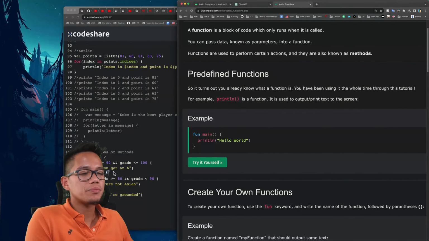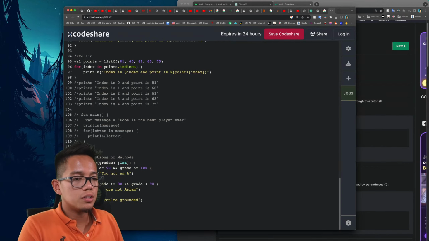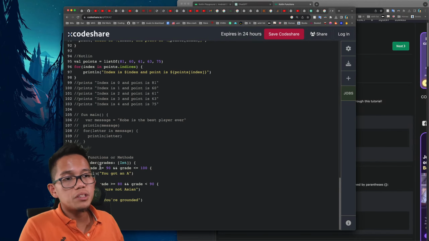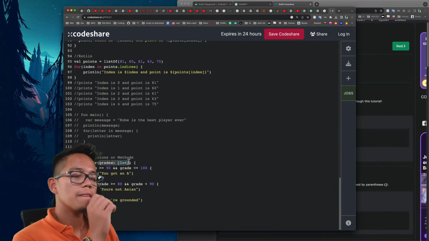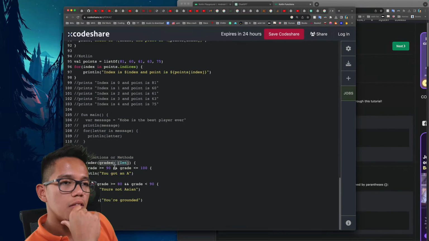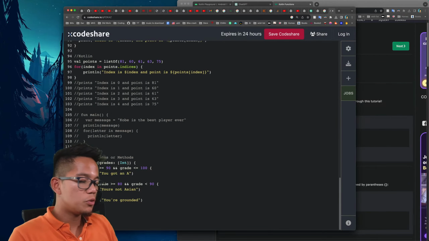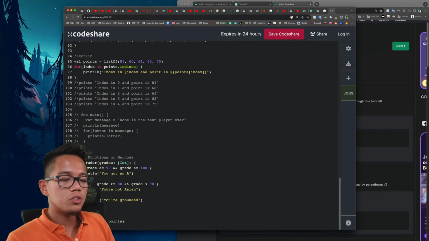Then you can take it here. Whenever you call this function, you have to pass in this for you to be able to call it. That's what this argument is for. This is the input, basically. It's a function input.